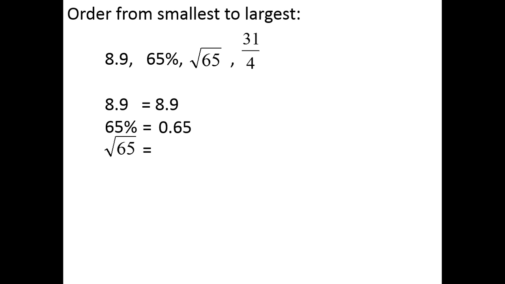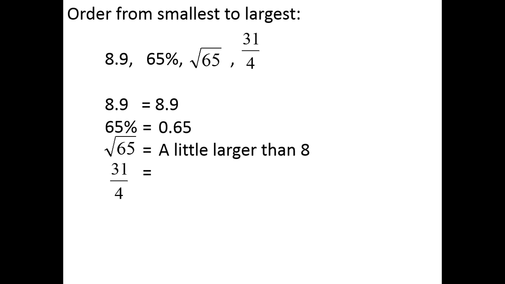Now what do I do with the square root of 65? Well, let's just approximate it. 65 is not a perfect square. If it were, it would be easy to simplify this expression. So I'm going to think about a perfect square that's really close to 65, something like 64. So the square root of 65 is really close to the square root of 64, and I know that the square root of 64 is 8. So the square root of 65 would have to be just a little bit bigger than that 8. And for our purposes for comparing, that's good enough to just say that the square root of 65 is a little bit bigger than 8.